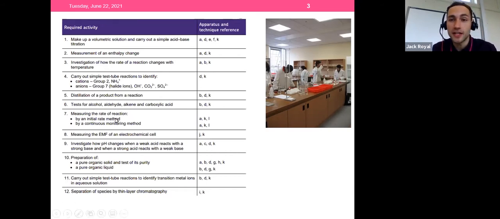Looking at the second 6, practicals 7 to 12, these are year 13 practicals, where we look at rate of reaction in more depth and how batteries work. So we're looking at voltage across a cell, which is a little bit of physical chemistry. Then investigating pH, preparing organic solids and liquids, and carrying out simple test tube reactions and thin layer chromatography. Again, some of these things may seem familiar to you, but at A-level, we build on what you've looked at in GCSE and before in a lot more depth to help you prepare for university.